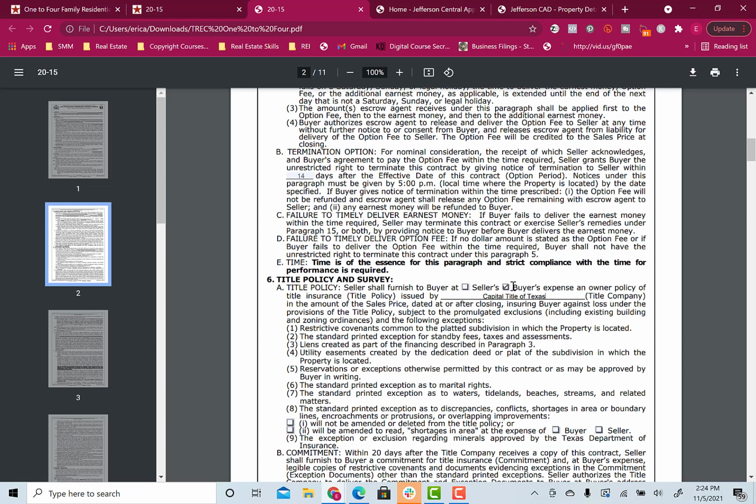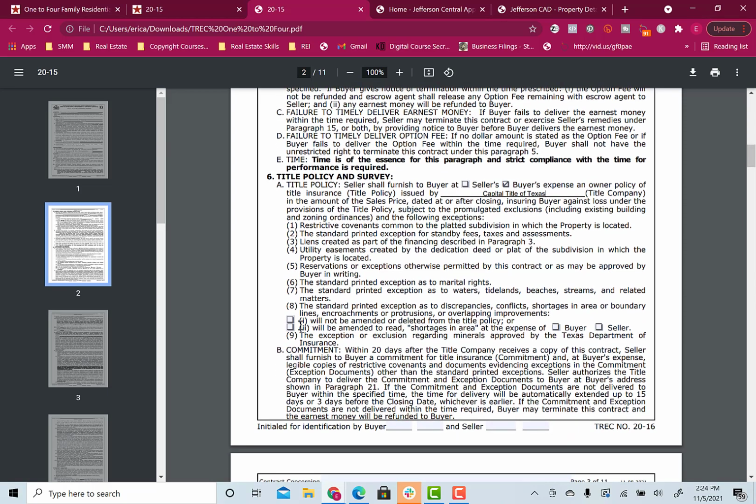If you offer to pay all the buyer's or all the sellers' closing costs, that's going to be one of the things that's included there. And then here, you can say if it's going to be amended or not. This has to do with the survey and if there are shortages and stuff. So you can say no, it's not going to be amended. Or you can say, again, here's where the buyer would be the one to pay for any changes. So you click that. Having problems, it's not showing up now. But yeah, you would click right there.